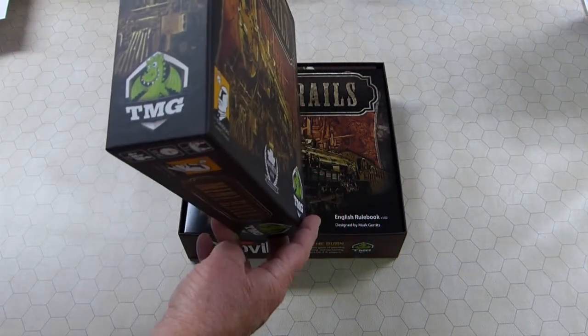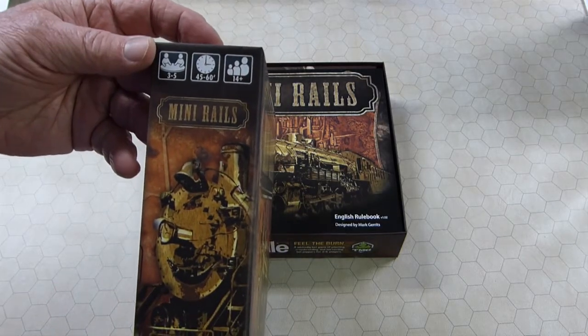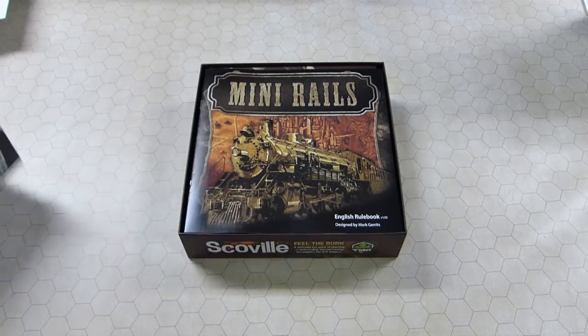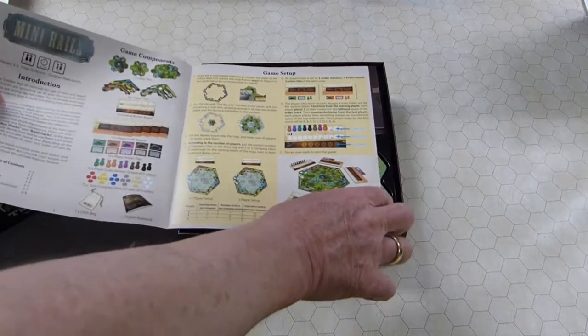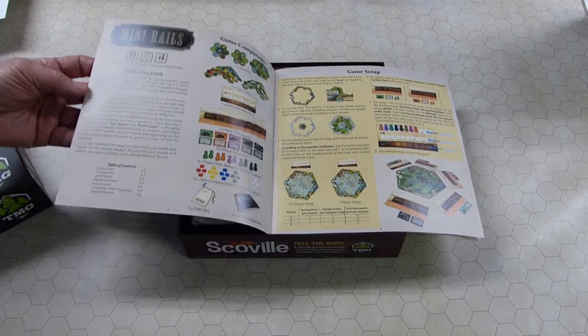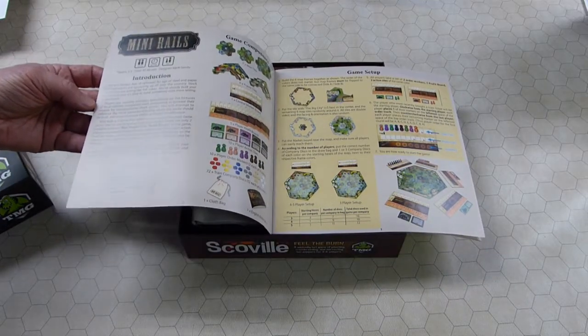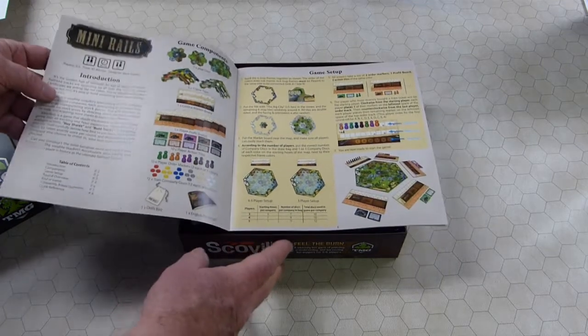The box is pretty small. We've got 3 to 5 players, 45 to 60 minutes, for older kids. It's a rule book in English. The rules, let's move that over. Color pictures, reasonable text, a lot of dark brown on cream seems to be popular, and then yellow.